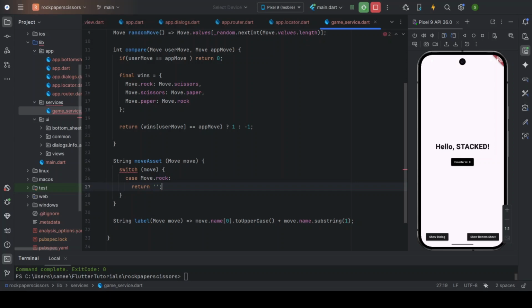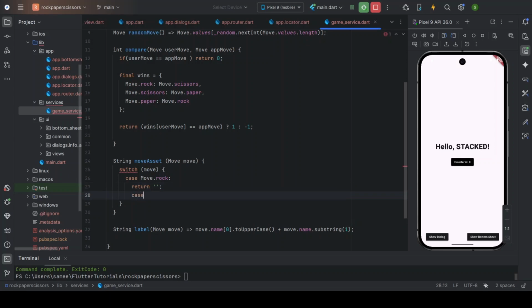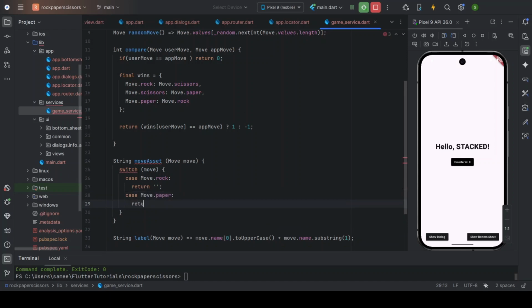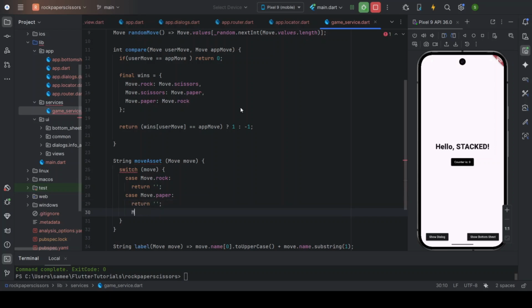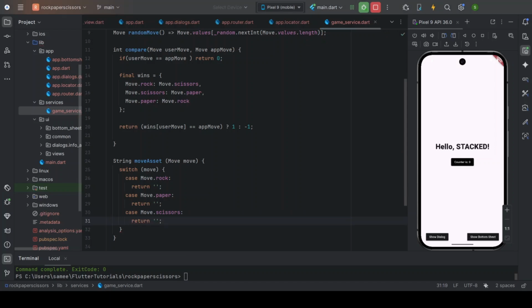I'll return a path. When I have paper, I'll return some other path. Okay, and then I have move dot scissors. I'll return the scissors image as a path over here.